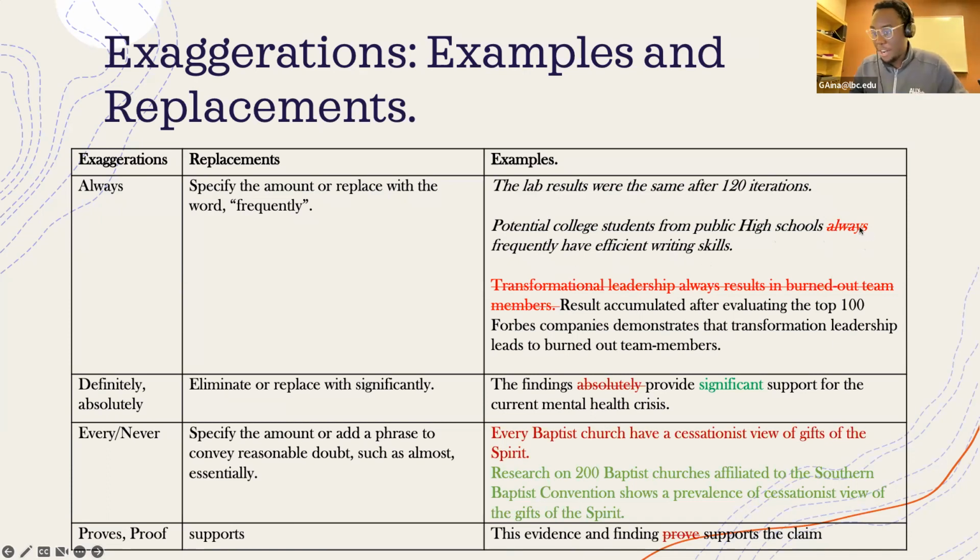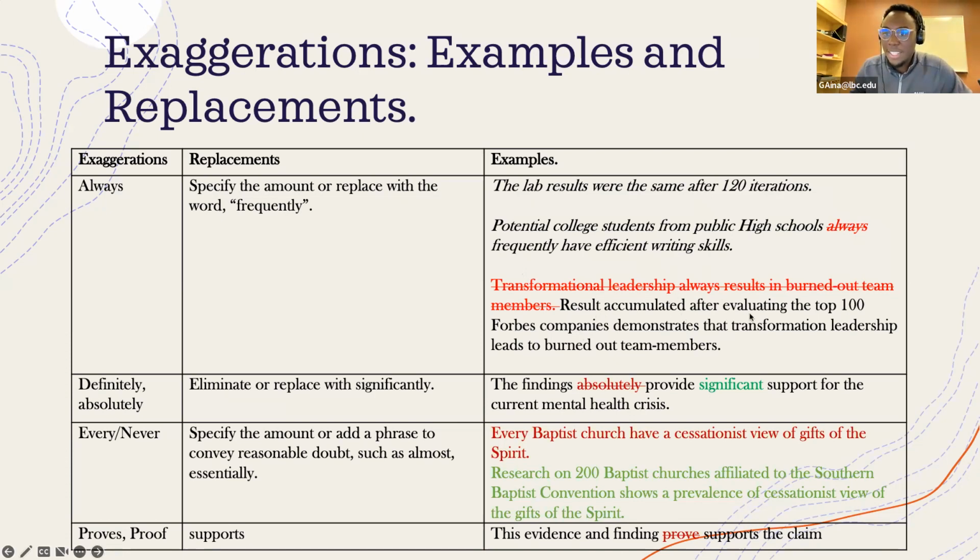And that may not be true, right? So it's better to use the word frequently, right? Another part here says: transformational leadership always results in burnt out team members, right? So instead of using the word always, what I did here was to give a more specific detail as to my research.